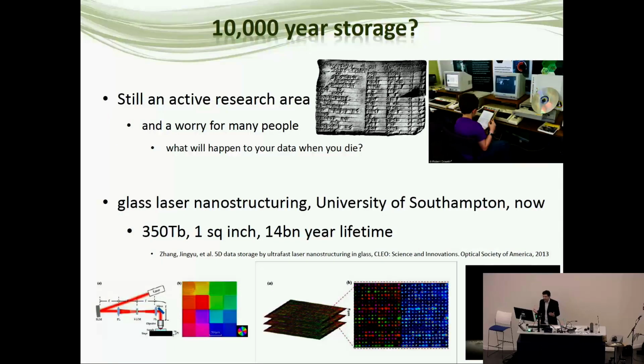But none of these technologies are really getting us to this ideal of 10,000 years storage. We still don't really have anything like the Mesopotamians had that people in the distant future can pick up and read. And this is a worry for a lot of people now. What will happen to your data when you die? You've spent your whole life building up this amazing and probably fictional version of yourself on social media, but where's that going to go if the social media site doesn't want to host it anymore? Or how will you keep your family photographs and your bad poetry and your bad research papers and everything alive for your great-great-grandchildren?